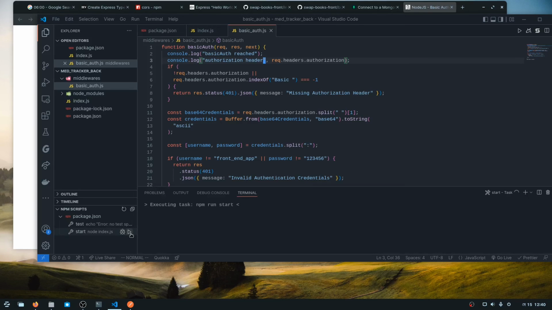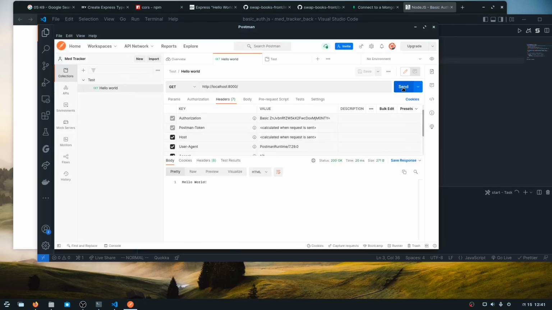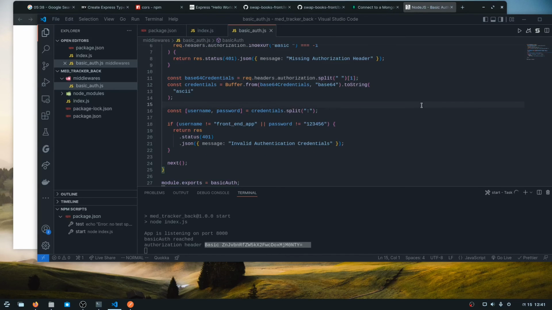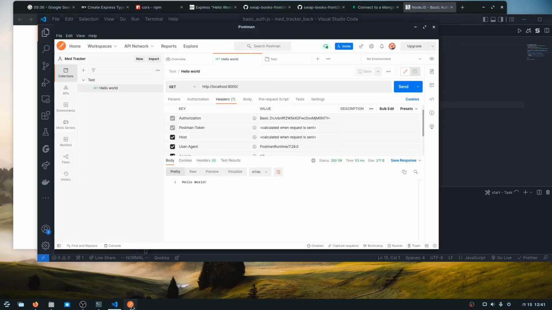So we will need to use nodemon so that the app reruns itself whenever it finds something changed. Authorization header. Wow, this was great. This worked without a problem. How come?